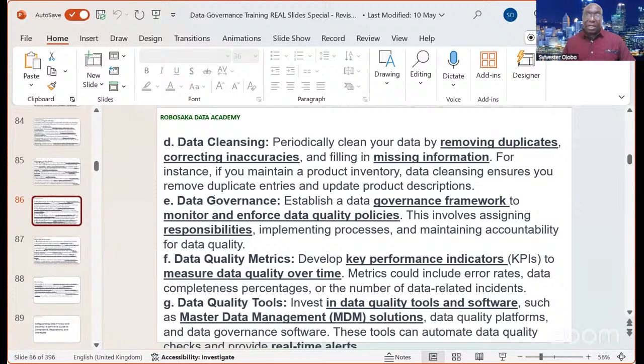So when you're speaking as a manager, you know that after your initiative was carried out, you were able to determine errors were reduced to the minimum. We achieved 98% error-free. Our errors have been reduced from 98 to 30% or 20%. And the completeness percentage lagging has been reduced.